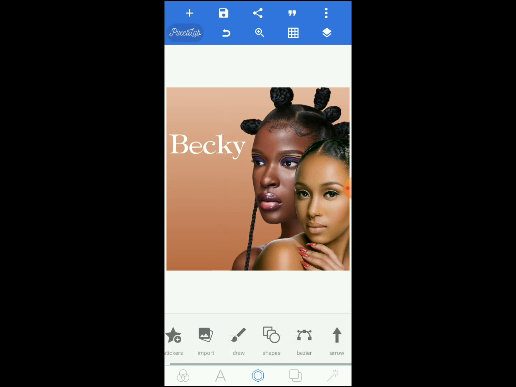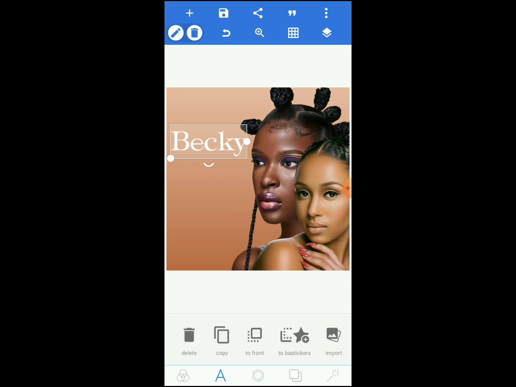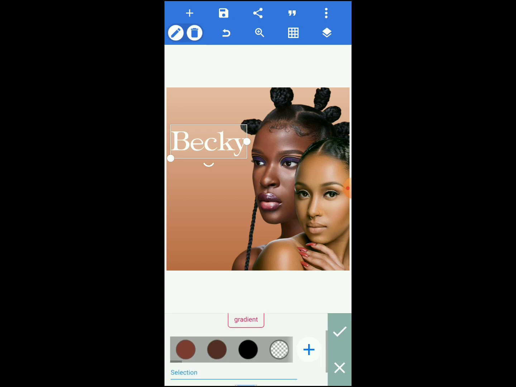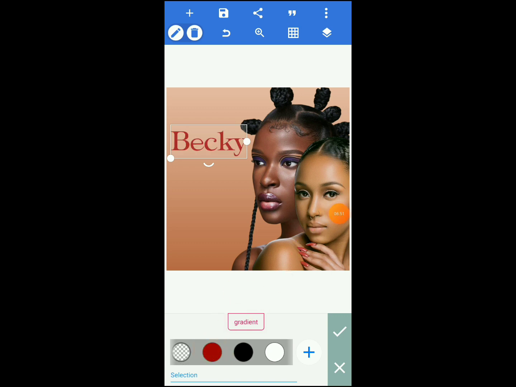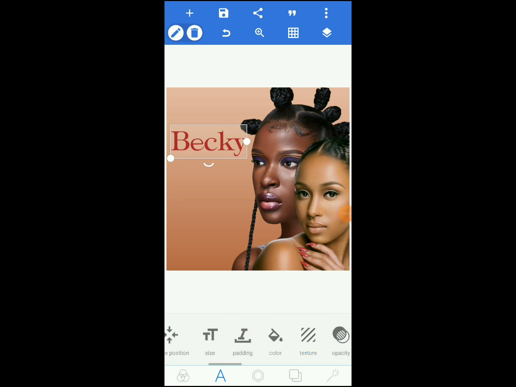Okay, great. So I have this particular text here. So I'll come to color and change the color of it to this red color here, this wine color, dark red. Let me put it that way. So I have this color here. Very good. So I'll come to my emboss tool, this tool here, emboss.